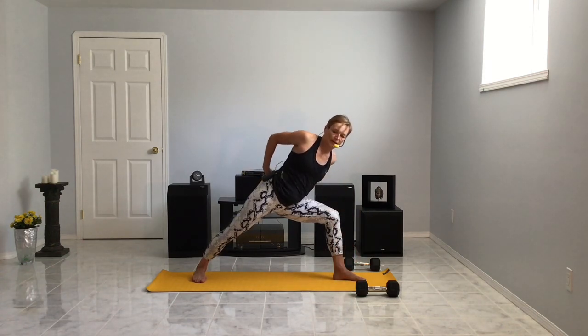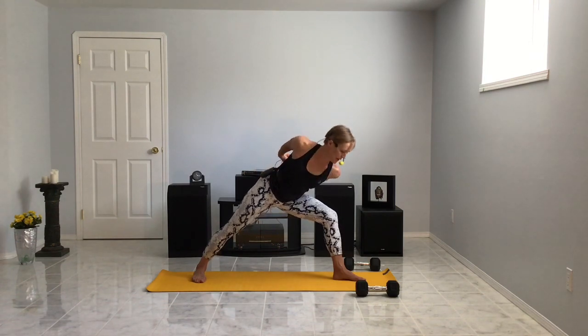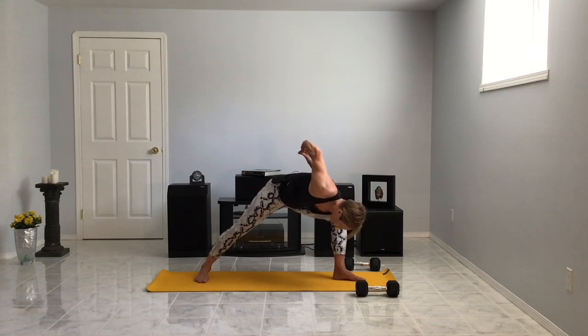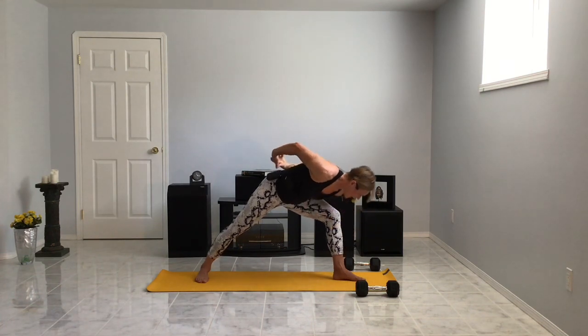Rotate your shoulder blades, opening the chest. And the option is to bring your left shoulder right against the left knee. Lifting your arms further up and higher. Listen to your body at all times. Nothing should ever hurt. And release back centered.